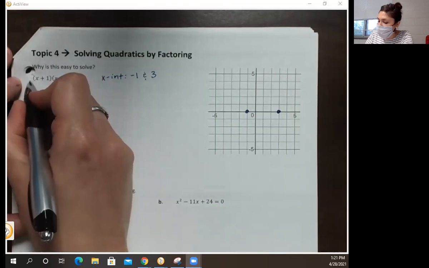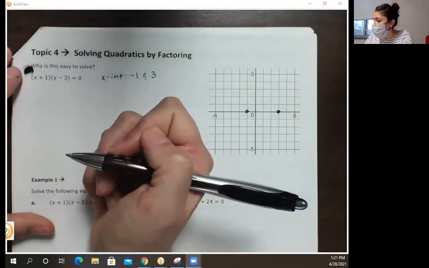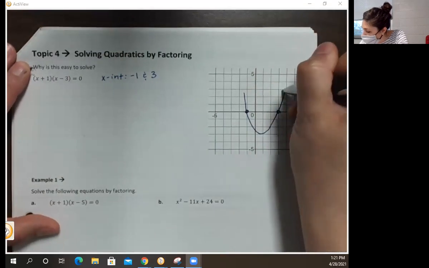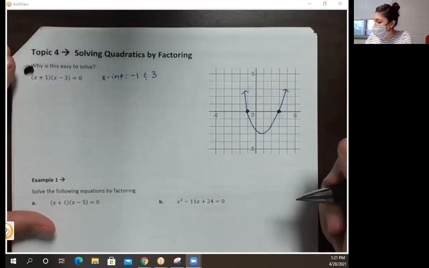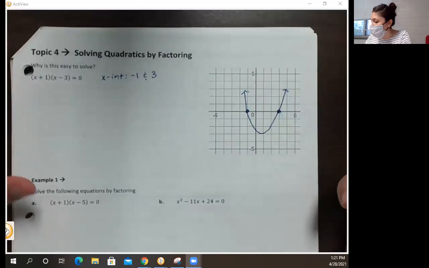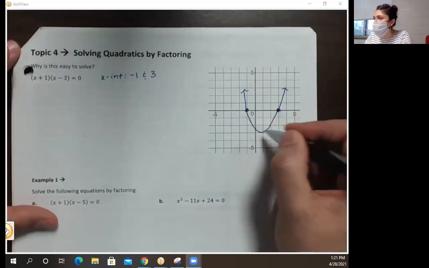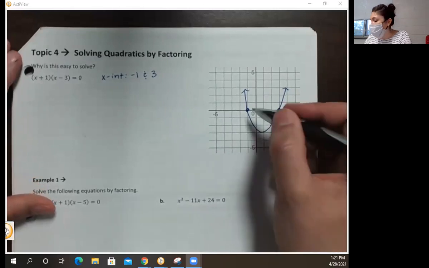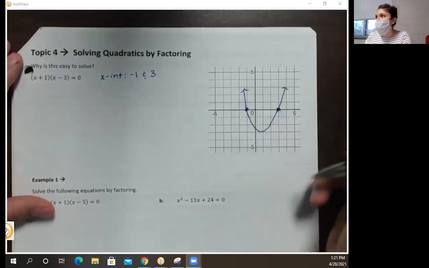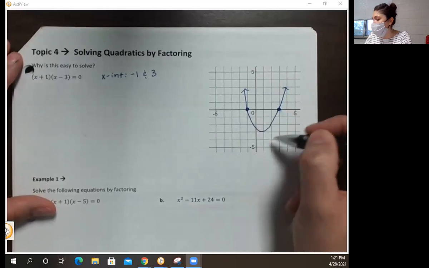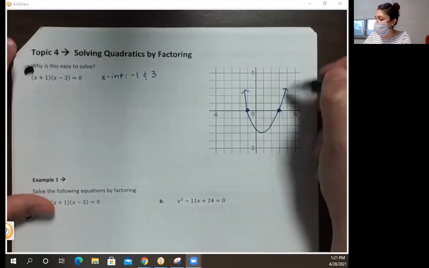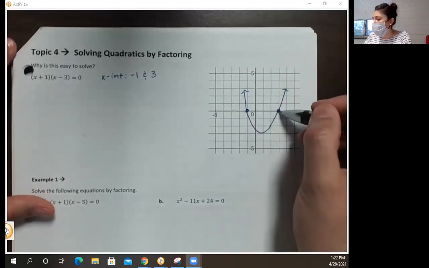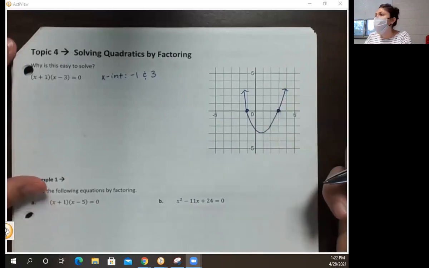Because the lead coefficient is 1 and positive, I know that this graph is going to open up. So I know it's going to look something like this, but I don't know exactly where the vertex is. This is a sketch. This isn't a point-by-point perfect graph of this function. I know the x-intercepts. I know it opens up. I know the vertex should be down here somewhere. I know I'm going to have more points up here and up here. But all I know for sure, based on the information I have, are the x-intercepts.